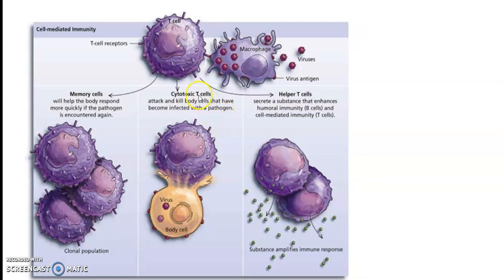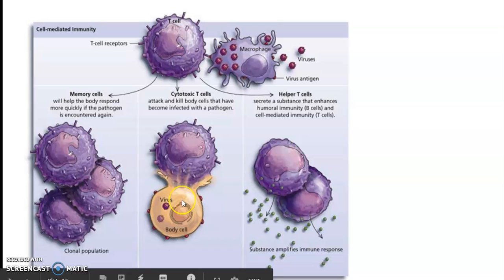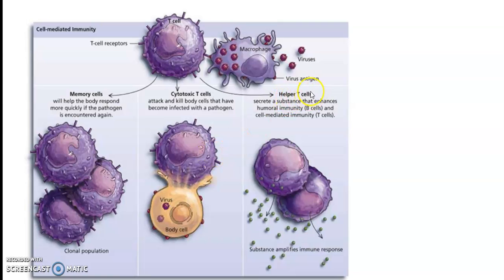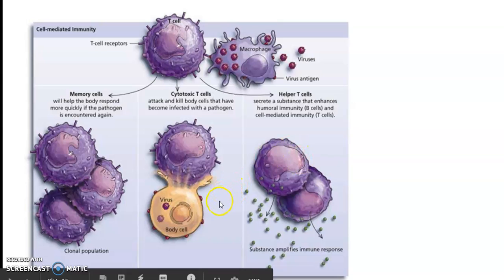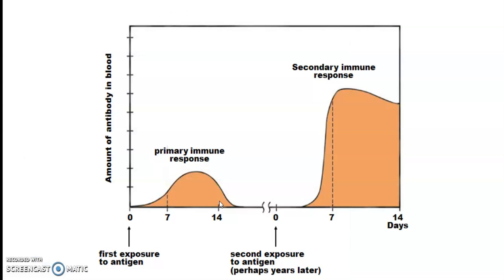All right. And again, you have a couple different things happening. You have memory cells, similar to the B cells. And now we make cytotoxic T cells. These basically are T cells that then destroy the cell. Okay. So they get rid of the virus and they get rid of our cell along with it. All right. And then it also makes something called helper T cells. And these just help sort of rev up the immune response. All right, and so we talked about those memory cells.